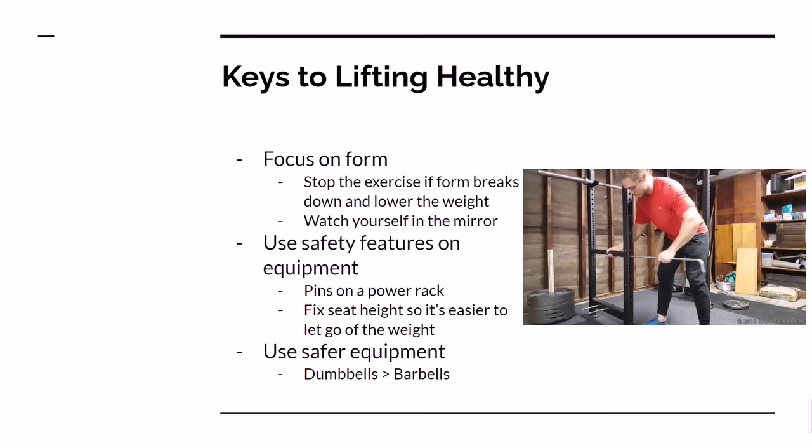And along with that, there's also just safer equipment, such as doing dumbbells before you ever touch a barbell.